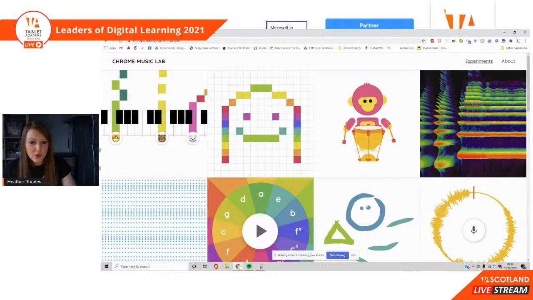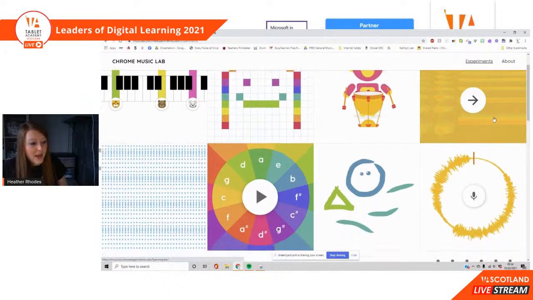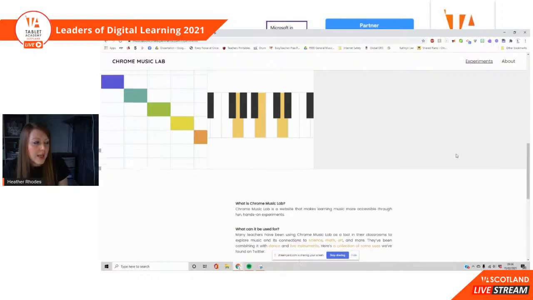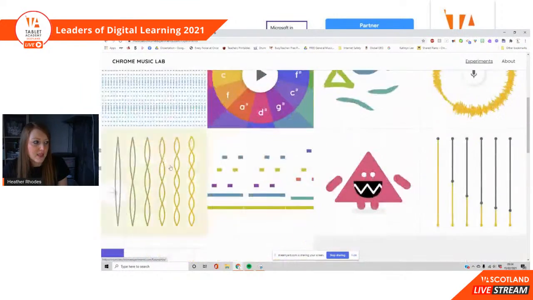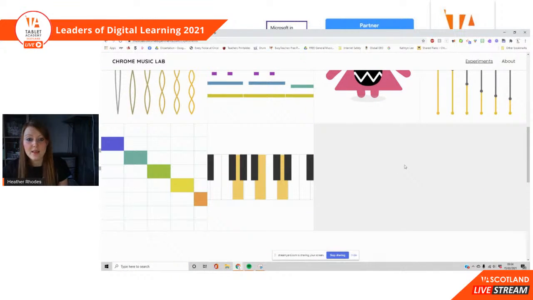When you're sending pupils to a website, for example, or a task for their learning, I often find that pupils automatically tend to get disengaged if it isn't interactive and visually appealing. But as you can see from the Chrome Music Lab, it's very bright. It's got lots of animations, lots of pictures involved, and lots of clickable things for pupils to be able to access. As you can see, they all come in little squares. So we've got 1, 2, 3, 4, 5, 6, 7, 8, 9, 10, 11, 12, 13, 14. So we've now got that added extra last one in there. Okay.